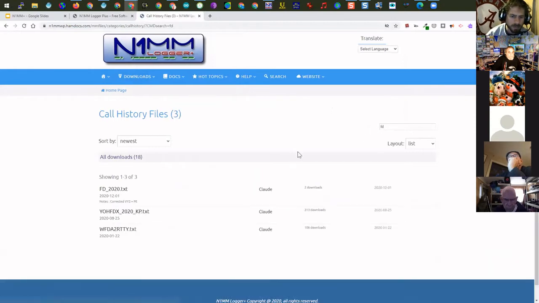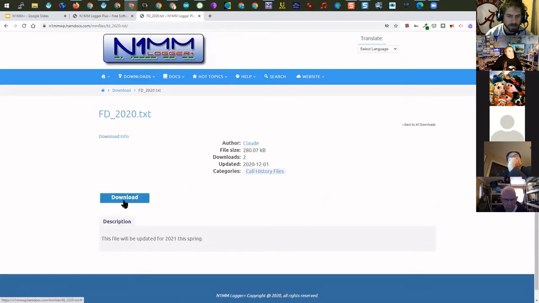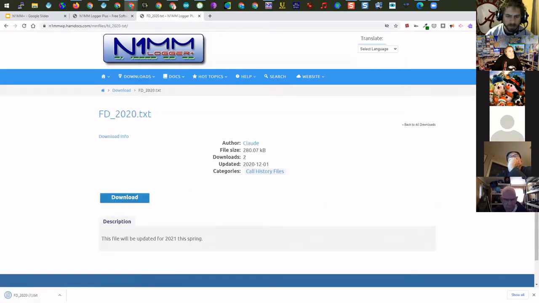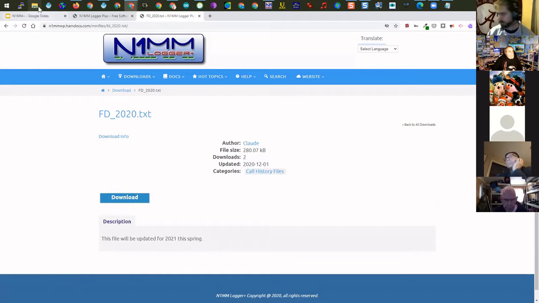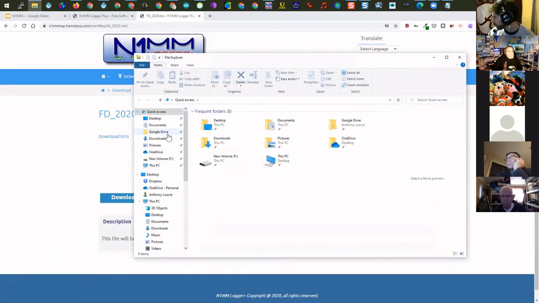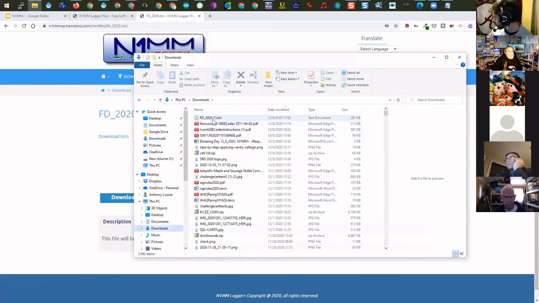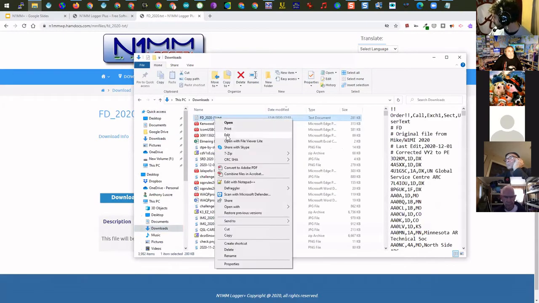Guess what the abbreviation is, and then I can download the file manually by clicking on it here, and it will allow me to download that file. Once I download that file, I need to grab that file and actually move it into my proper directory, so I'd have to copy it.